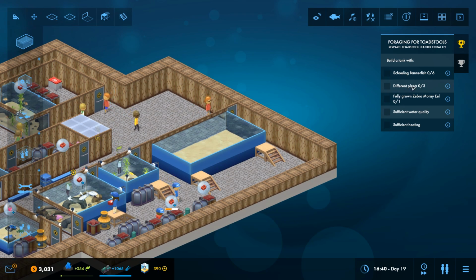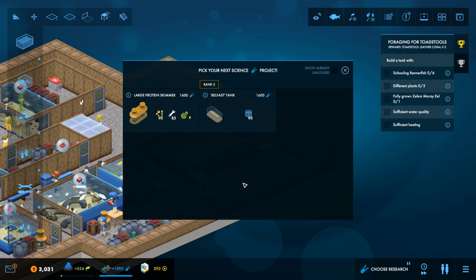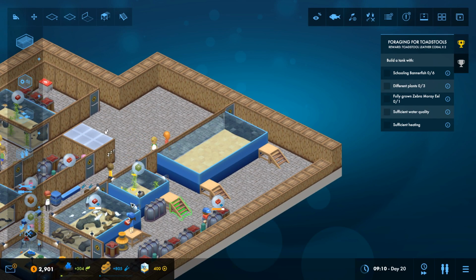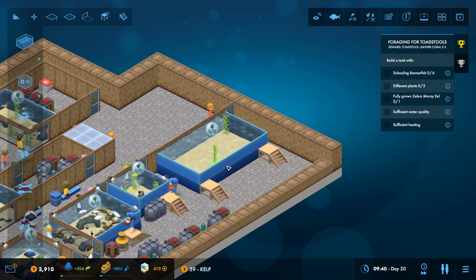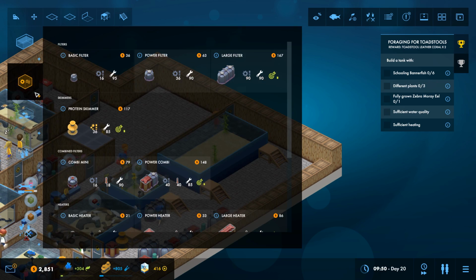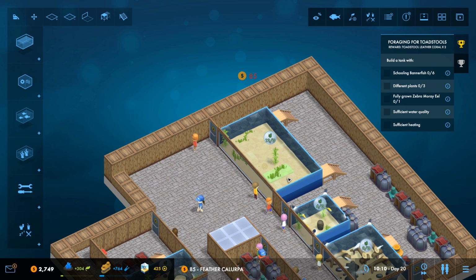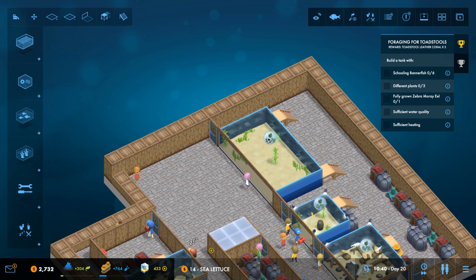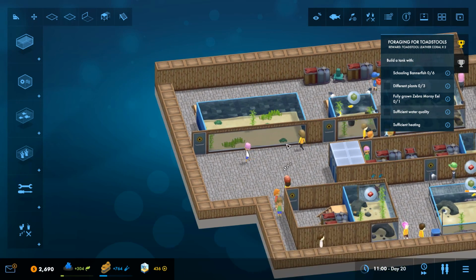So, we need to build another tank with these things. Well, could we not just do the same tank? Maybe? Let's try that. We could just try and do it all in here. So, three different plants. That's easily done. Two of them. What else? This is new. I've not used this one yet. Bit of that, that's nice. A little bit of a lettuce, possibly. There we go, three plants done.